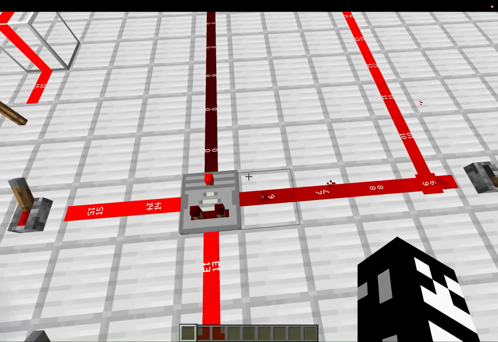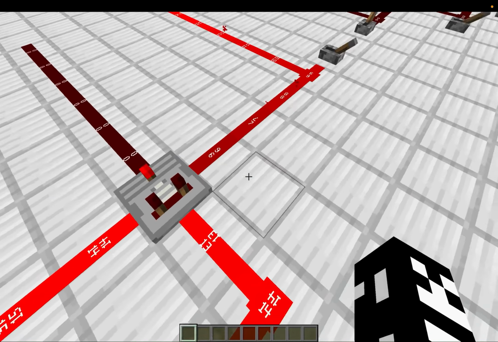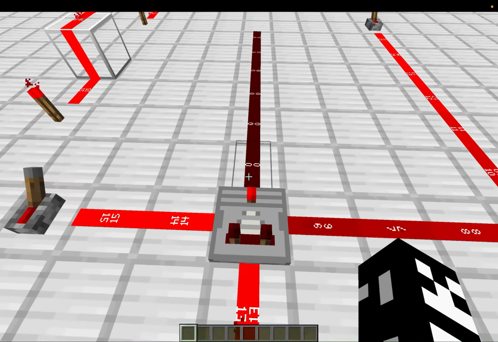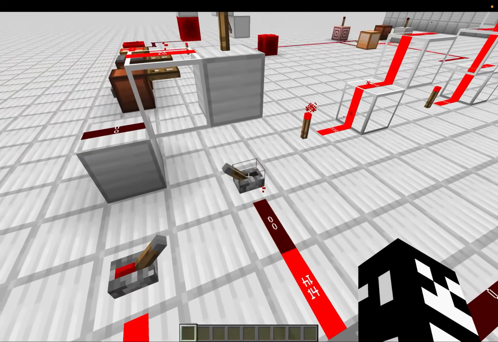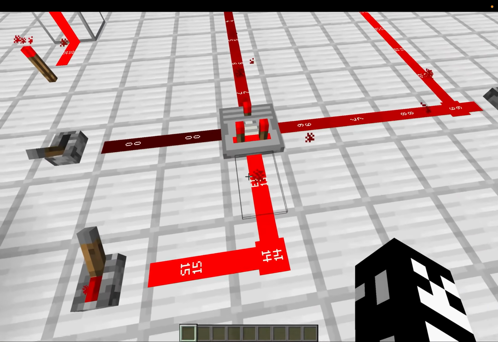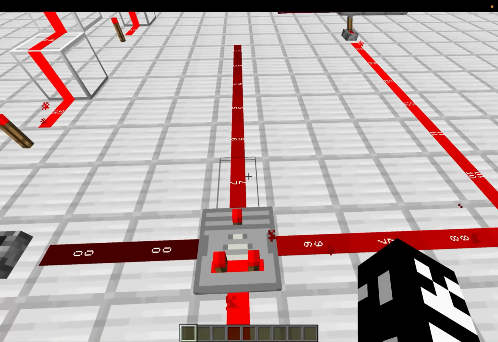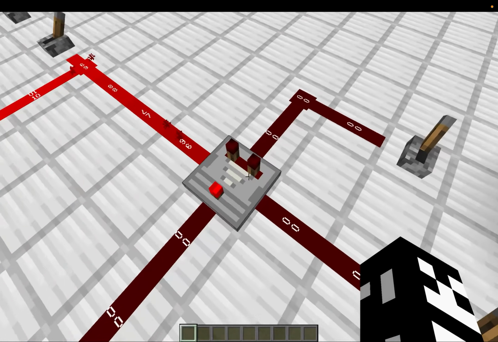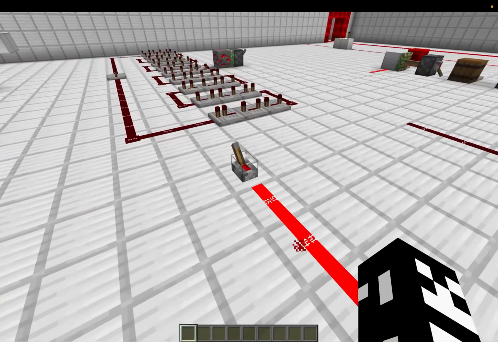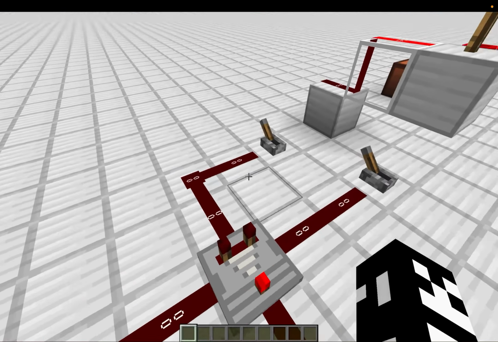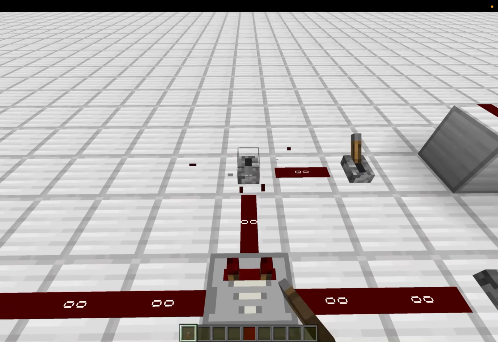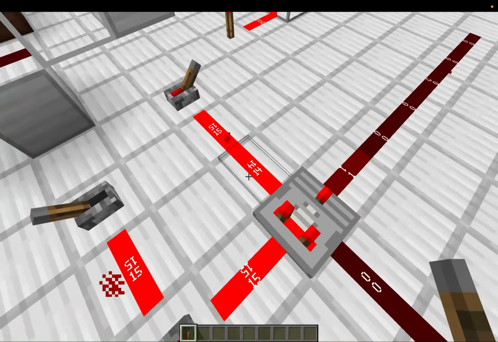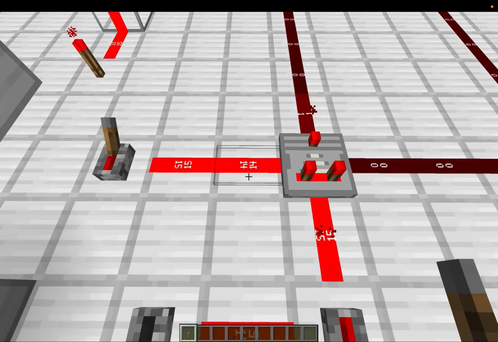In this case, it's the same because even although 13 minus 6 is 7, the 14 is still blocking the signal. If I would turn this off, it's 13 minus 6, so it's 7. So it subtracts the signal coming from its back with the signal on the sides. Let's say we have a signal strength of 15. Then we have 14, so 15 minus 14 is 1.